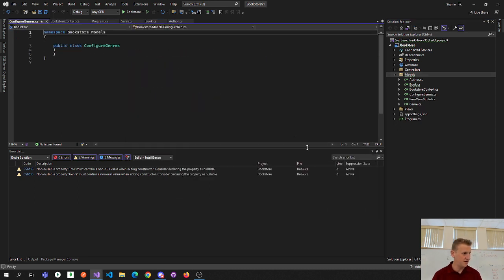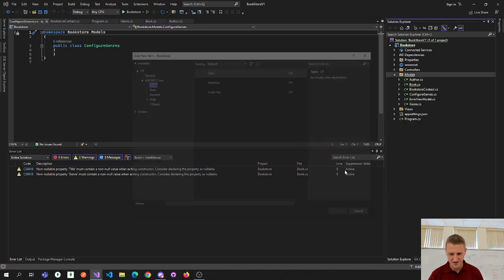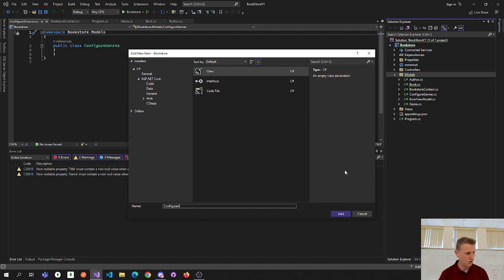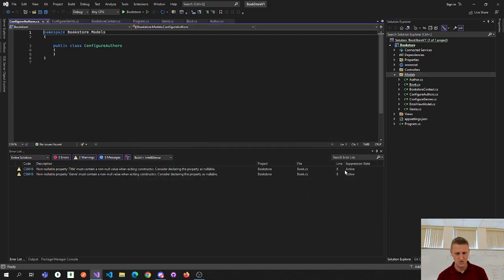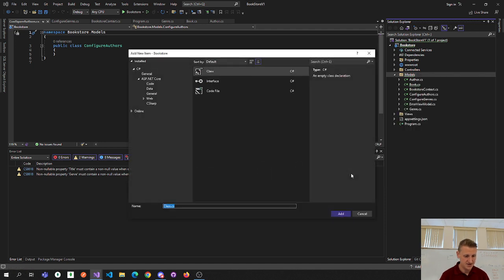Obviously, that's the seed data for, as you might guess, the genres. Add class ConfigureAuthors. Then we've got another one, add class ConfigureBooks.